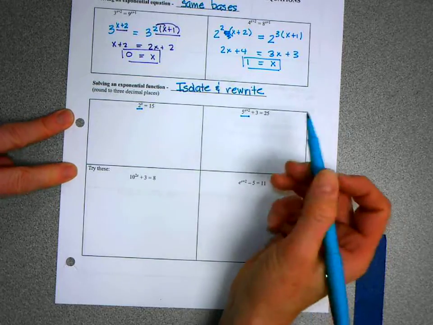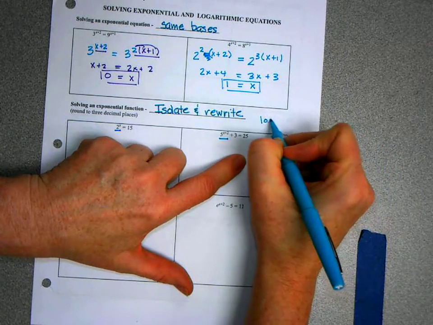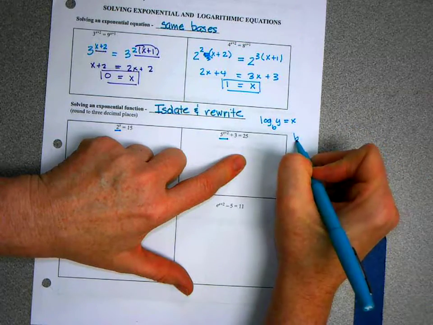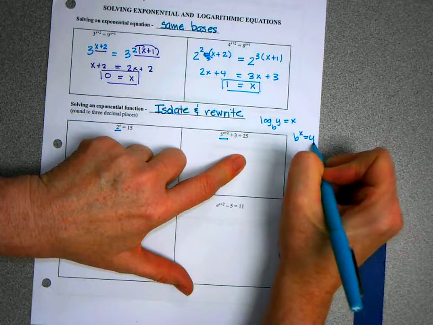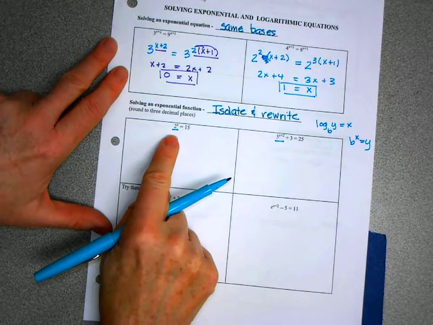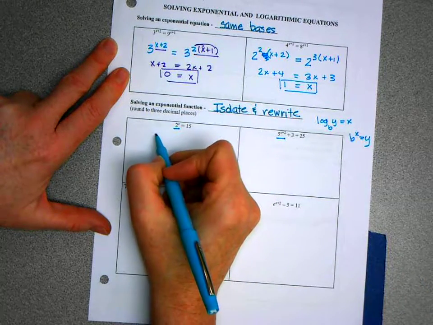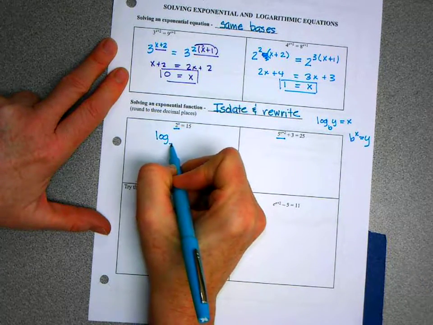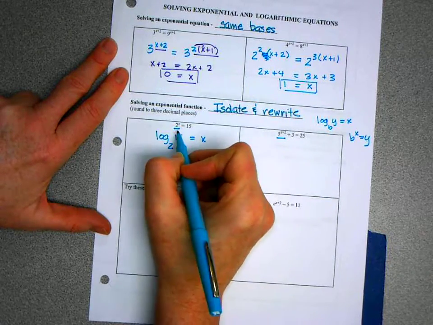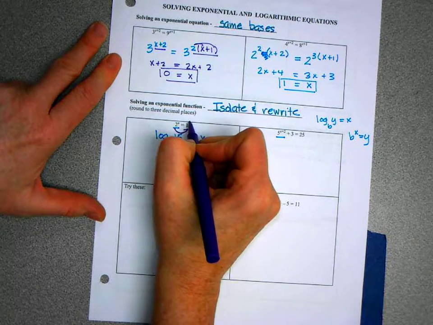I mean by using my equation, which is the log base b of y equals x if and only if b to the x equals y, right? And going back and forth. So here we are. Let's go to the log. How would I rewrite that as a log? Well, I would say log base 2 of 15 equals x. Let's look at our arrows. The log base 2 of 15 equals x.